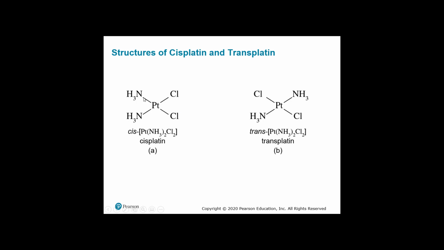So if you look here, you can see that the chlorides are together, or the ammonia groups are together. This is a cis, and you would write cis. This is, again, another big thing in organic. You write cis in front, or you write trans. That tells you how to pull out the structure and draw the structure if you needed to. So we would need to know that information. So in this case, this is a cis, which means they are together. And you wouldn't draw them across from each other.